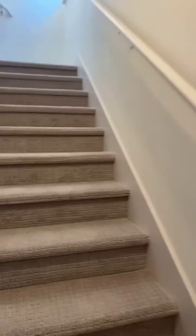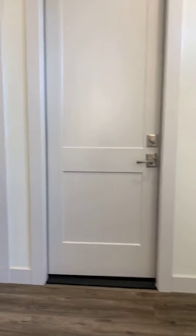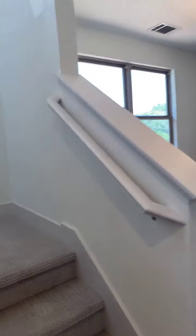And so when we head back up the stairs, we're going to head straight up to the master suite. What's really elegant about this property is that the whole upper floor is dedicated to the master suite. Again, I just want to talk about the storage here, which is just unbeatable. You've got your coat closet here. Again, that's the front door where we entered. Again, you have more storage space here. So let's head up to the upstairs.